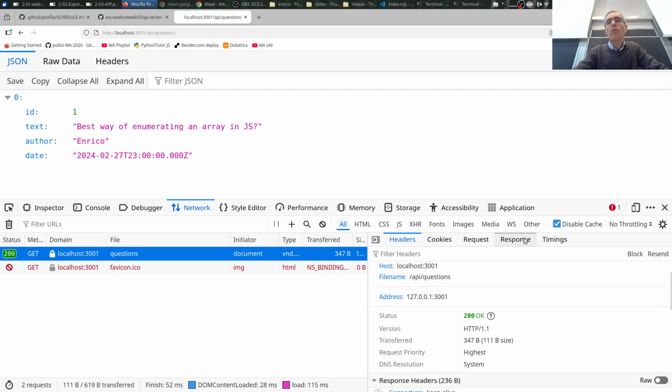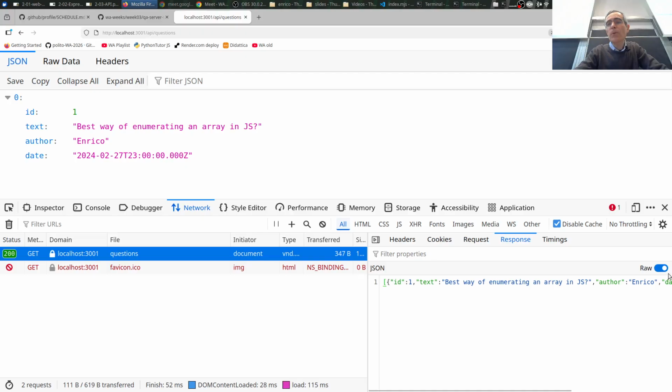Okay, and we got the response. That's the body of the response. You saw the raw. Okay, if I don't have the raw, the browser is kind enough to parse the JSON for us. Okay, but have a look at the raw file. There are no new lines because the computer doesn't care about the new line, okay? So I just care about creating a compact string, okay, to send less information. Good, and so this is the JSON that corresponds to the question that has been retrieved from the database, okay?